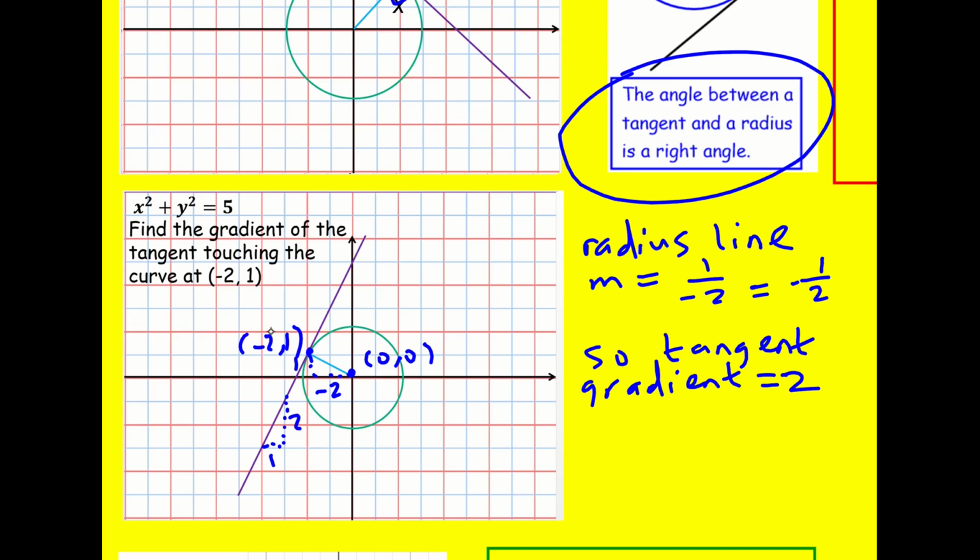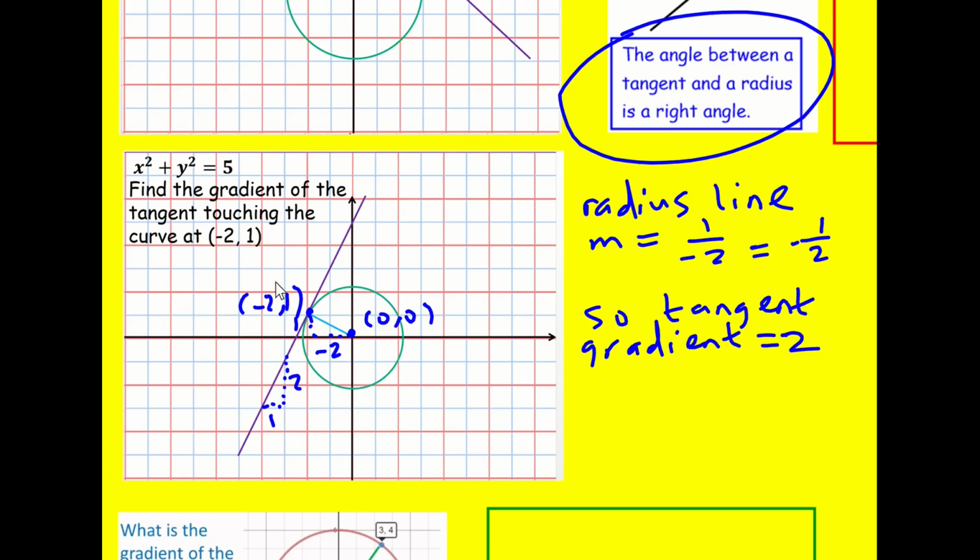We need to be able to do it without the diagram in theory, or without at least it being to scale. So let's just recap. We can find the gradient of the radius line. We know how it links to the tangent. They are perpendicular lines. And so I can use the negative reciprocal to write down the gradient of the tangent. And we've done the main bit because we're trying to find the equation of the tangent. So now we've got the gradient of the tangent and we've got a point that it goes through. So let's put it all together.